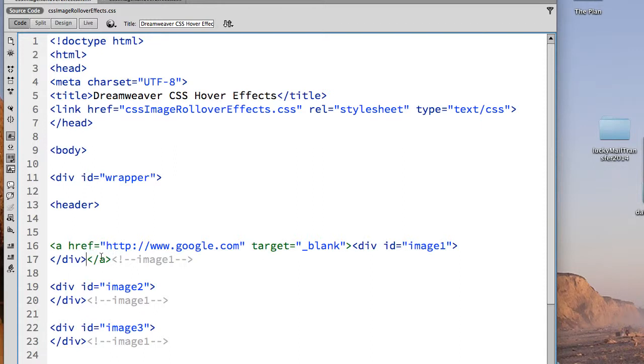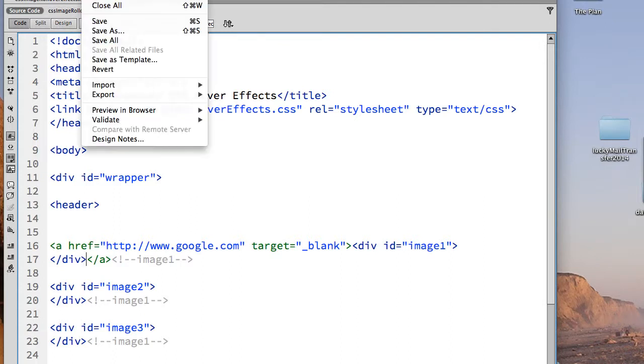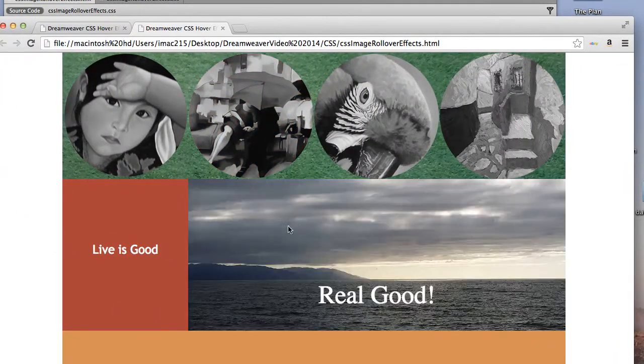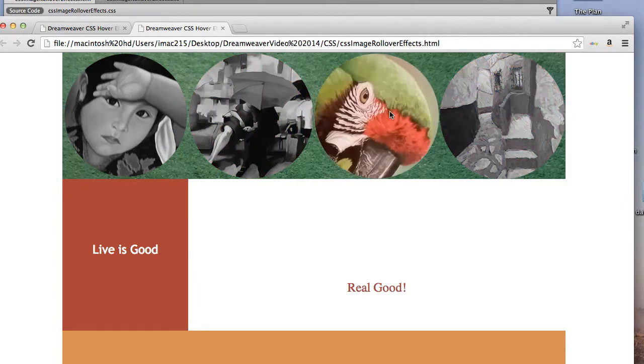Open the link, close the link. We're in business. Let's just do a save all. Better yet, let's go File, Save All. And let's preview in the browser. Browser comes up over here. Notice on these images we get no pointer.